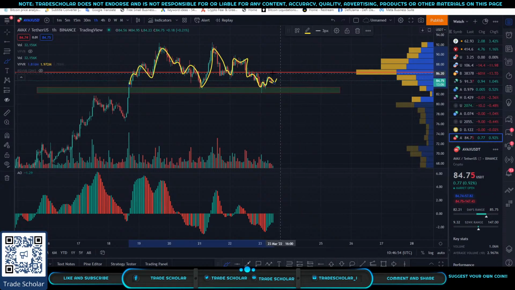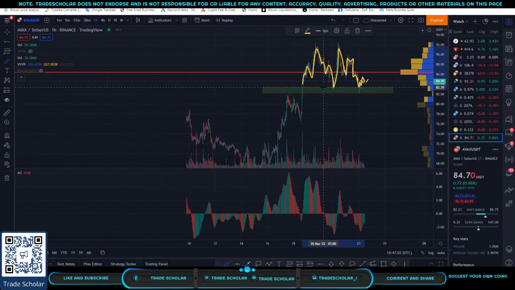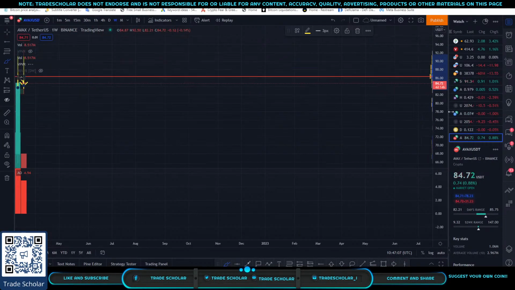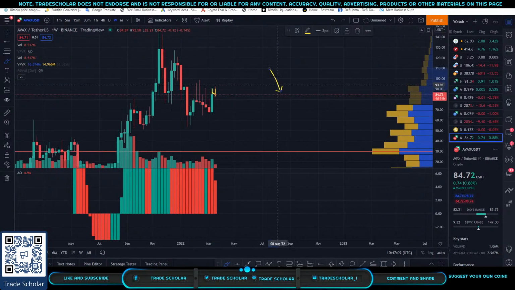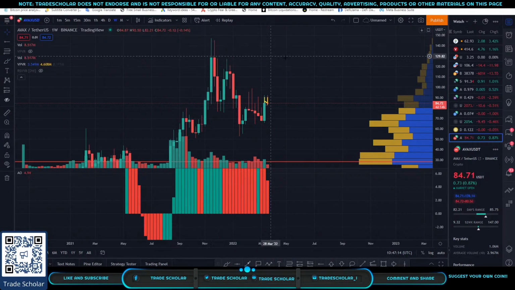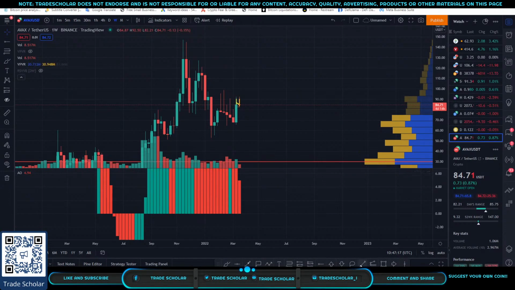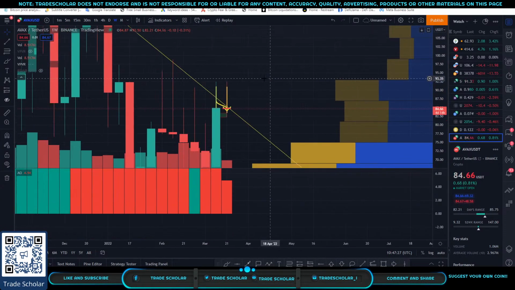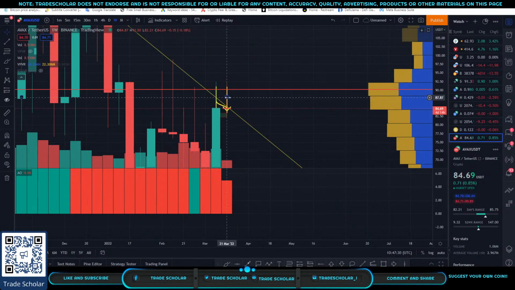If you want a good entry, you can enter here, in this base, 83. You are in 84. Once you check the weekly time frame, we are way below, so you can still have room to the upside. I think there is already a breakout. We are almost in the breakout, and if this breaks, we have a breakout already.